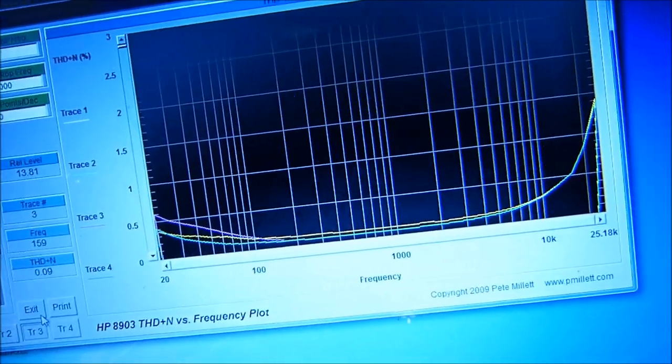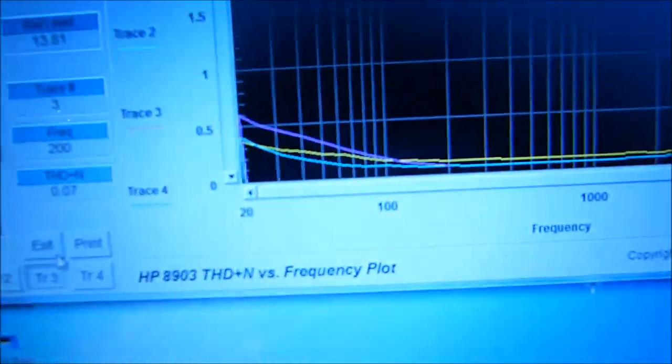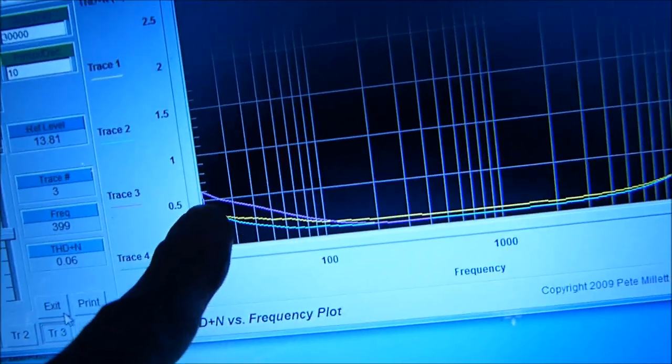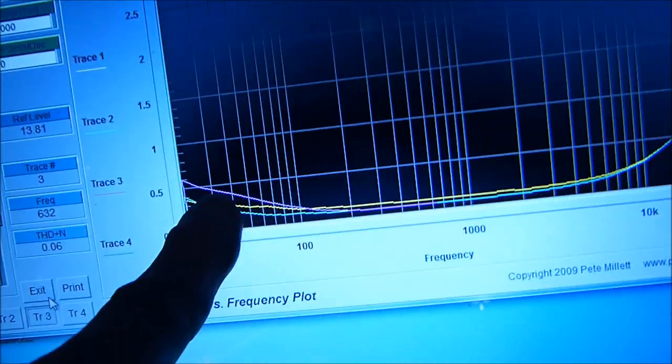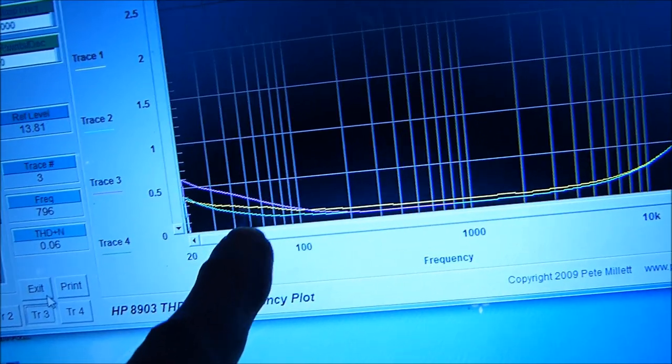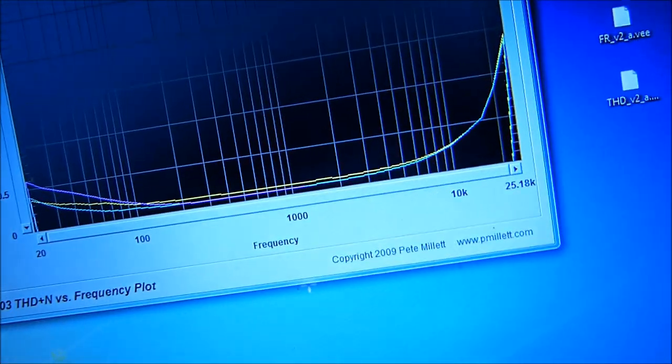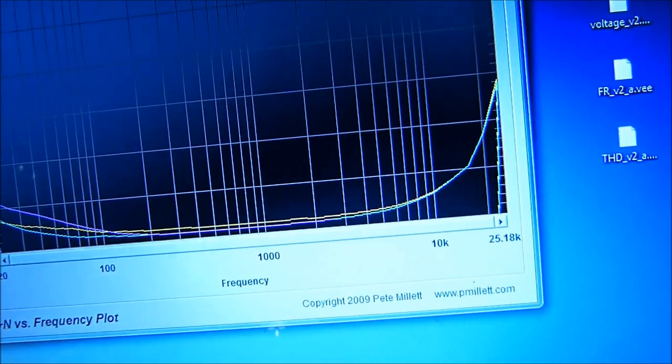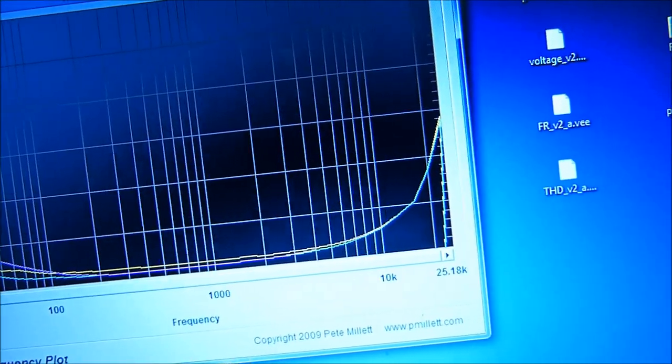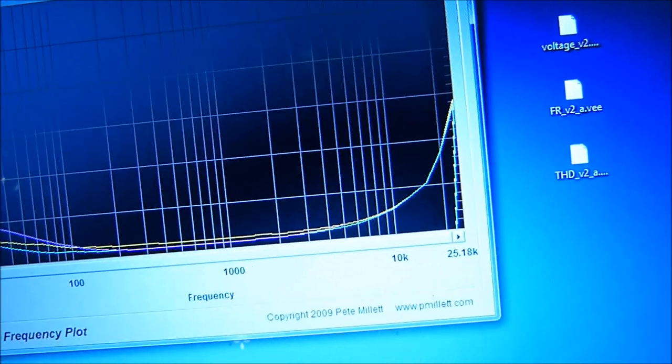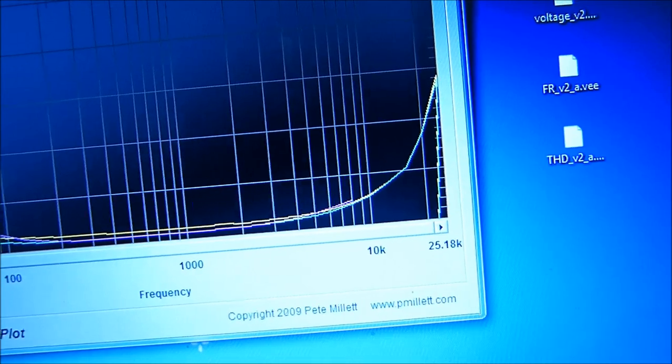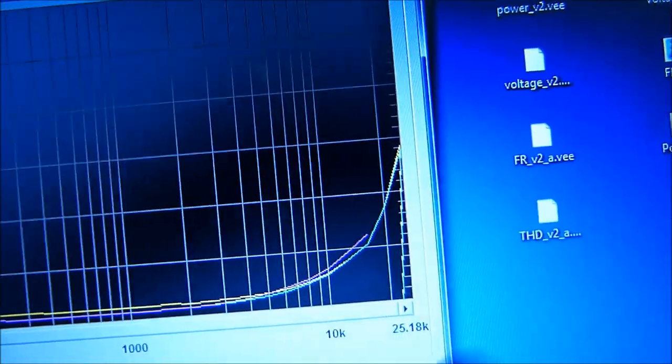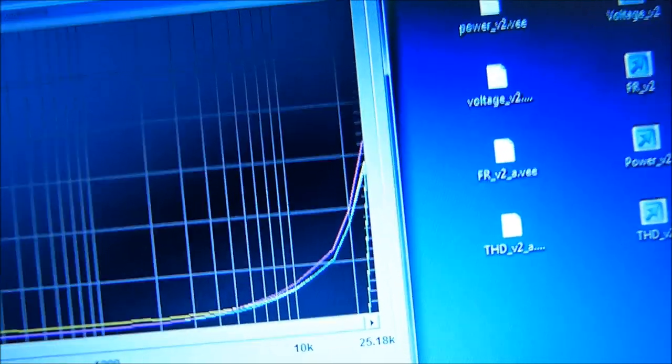It's coming down. That's this line right here - I think it's pink. This one's yellow, this one's blue, and this one's pink. This was the new Chinese, this was the Telefunken, and this is the Tung-Sols. Through there it's overlaying that blue trace of the Telefunken right there. It's a good thing I guess we're looking at these as they happen since they're right on top of each other. The high end's the same on two of them - be interesting to see how this one turns out. Looks like it might be ever so slightly higher. They're all below 1 percent, even out here at 20 kilohertz. Well, that one's right at 1 percent exactly. So there you go.